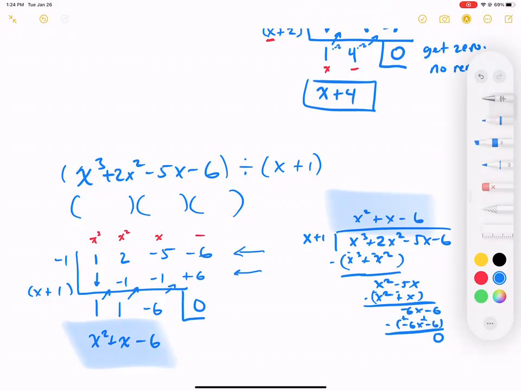I want you guys to notice this part. Remember how we said 2 and negative 1? Where are these numbers from? They're actually from this relationship right there. Negative 5, negative 1, negative 5, negative 1. Negative 6, positive 6, negative 6, positive 6. It takes all the important steps because we know that this was going to cancel out anyways. We know these were going to cancel out anyways. So it just keeps the important part. Who came up with this? I don't know, but man, smart guy. Let me pause.